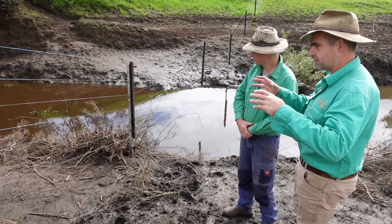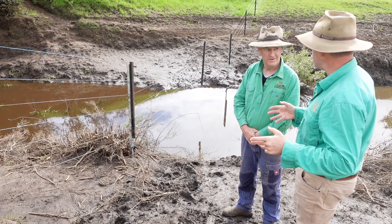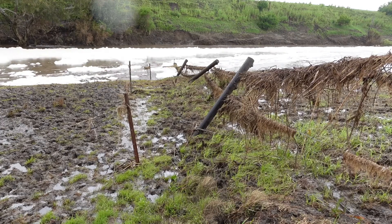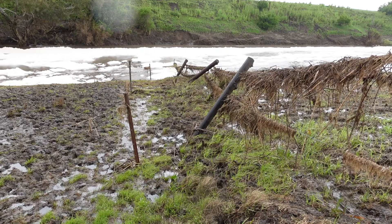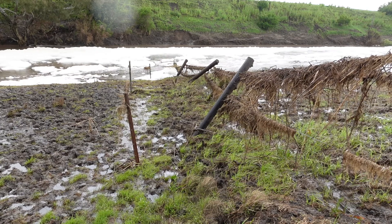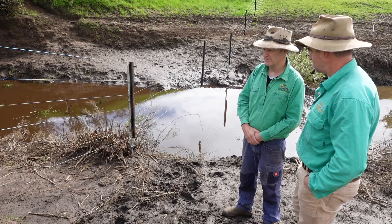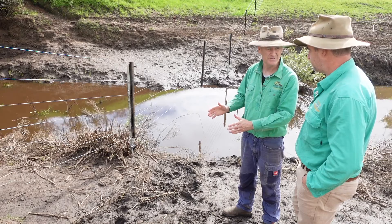Isn't it incredible — things that might look non-traditional or flimsy have actually been a lot stronger than fences 50 metres away made out of traditional pine posts that are now lying on the ground. We've had trouble for the time that we've owned the place with fences getting carried away by the river. So this is the first time we've really had something last through the biggest flood we've probably had since we've been here. It's been great.